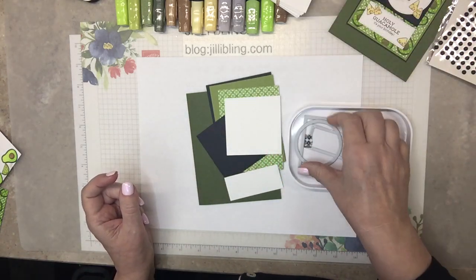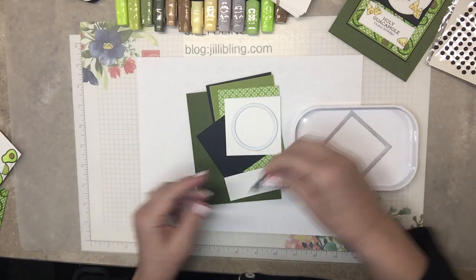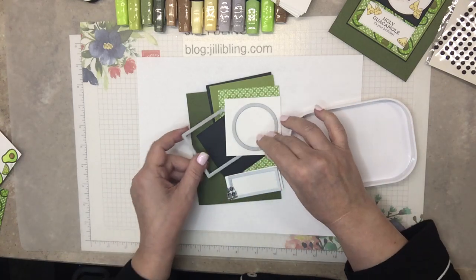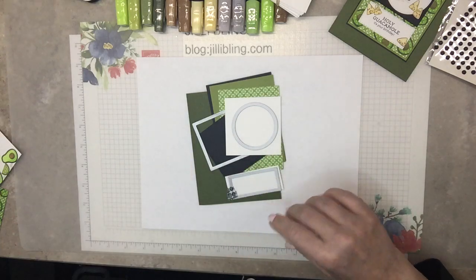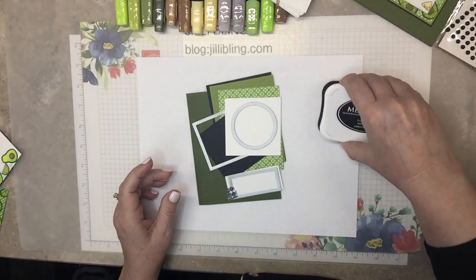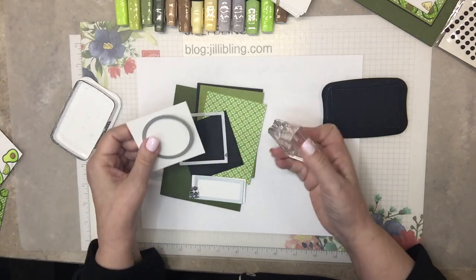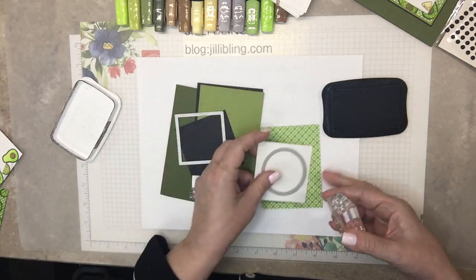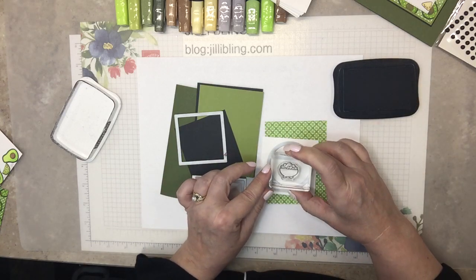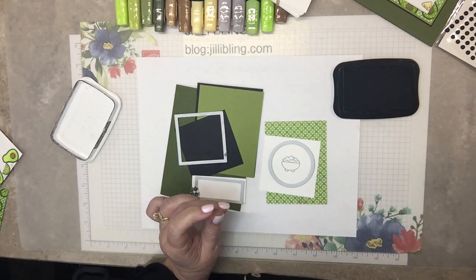Okay, so there's only 3 dies. This one is for the white. The rectangle one is for the words. And the square one is for the black, the liner. But before we cut them, let's stamp them. Only because if you stamp it first, and I know you all would stamp right in the middle with no problem, but I always seem to be a little crooked. Okay, I'll stamp right through there. Right there. Cute little thing of guacamole.